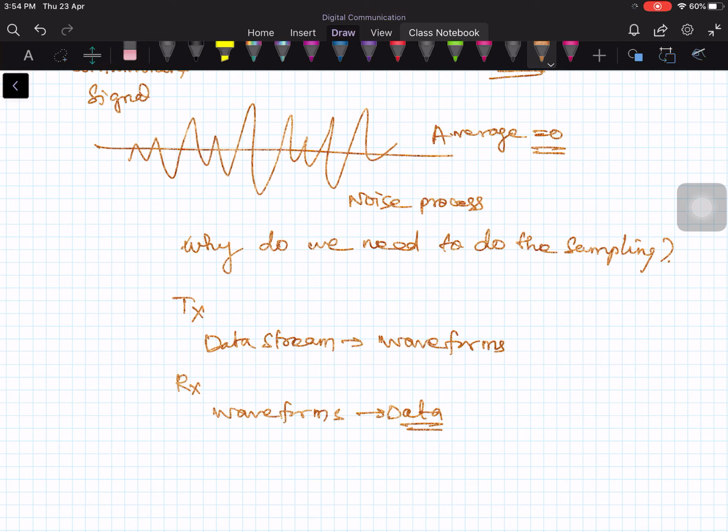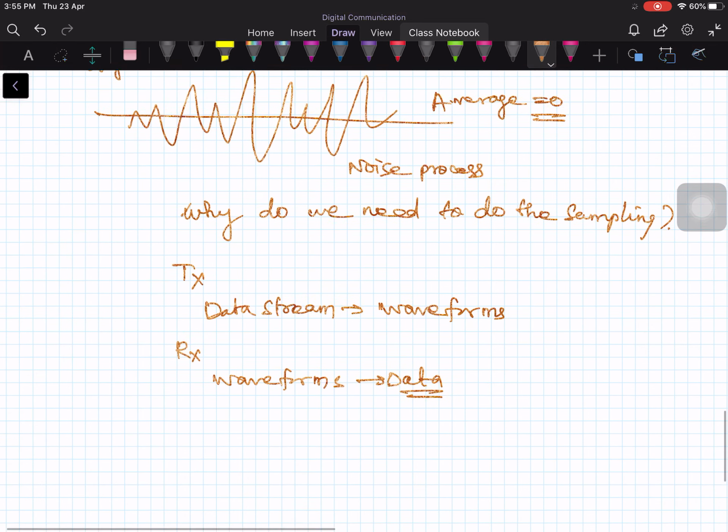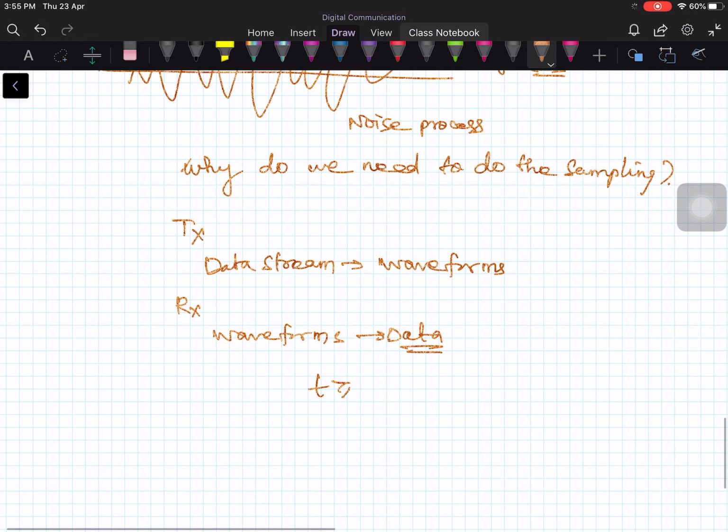So therefore, we will pass it through a filter such that as much noise as possible is rejected. Okay, and then you do the sampling at a certain point in time, and if you sample it, we should see a large contribution of the signal. Your integrator eliminates the noise component to a certain extent, and then you do the sampling. Therefore, that sampled value will give a large contribution of the signal, and therefore we sample it at that time. And what time do we need to sample? At t should be greater than or equal to capital T.